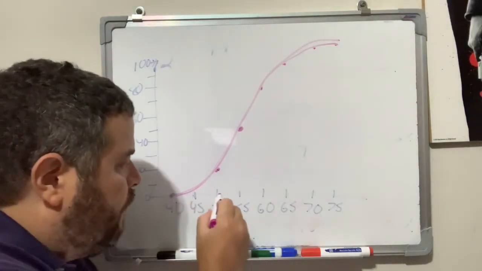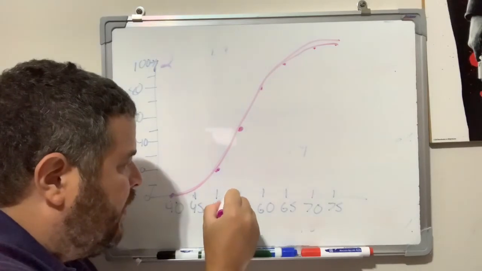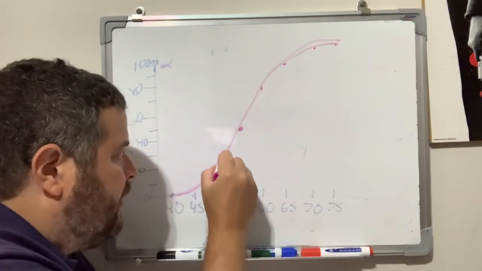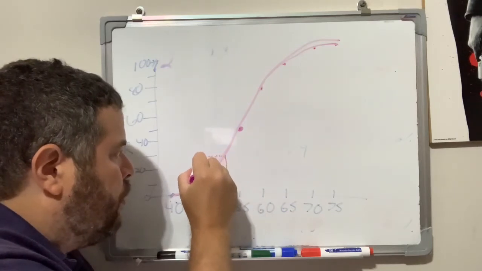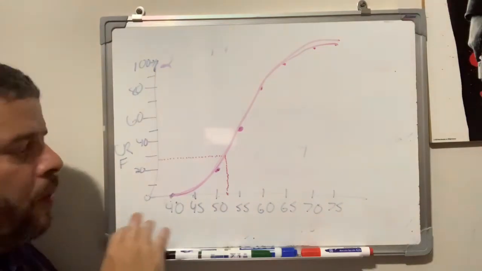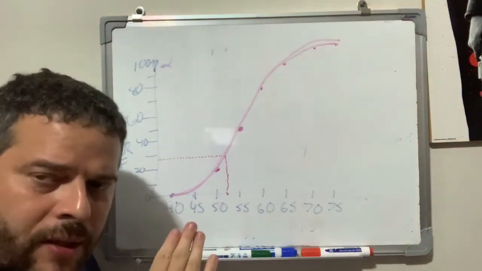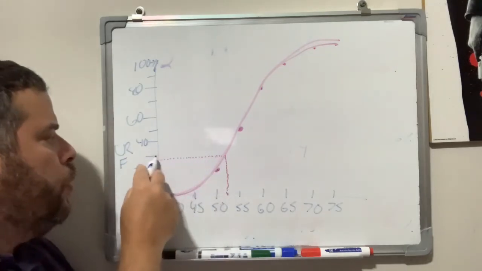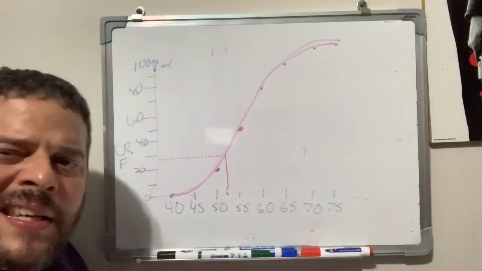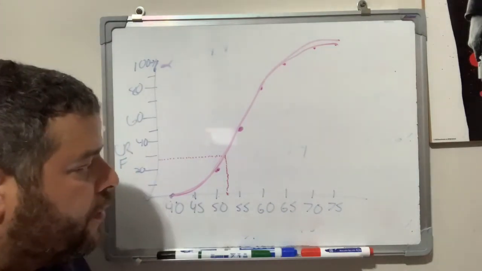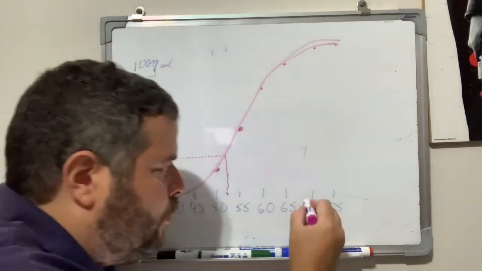You go up to 53, which would be more or less here. Then you draw a perfectly vertical line to this value, and then you draw a horizontal line here. So again, this graph is poorly done, but if it were a proper graph, a person who is 53 years old would fall under maybe the 28th percentile. Okay, let's look at the opposite. A person who is 68 years old.